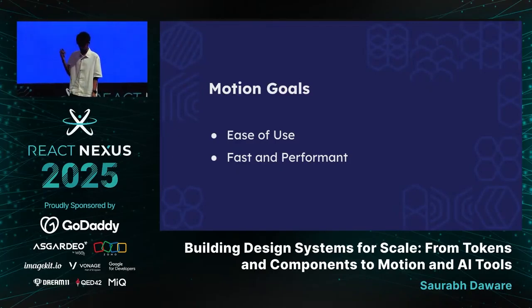The reason why I would put ease of use is because it's not making your app functional or non-functional. So if it's difficult to do for your consumers, they might just not do it, and they might end up skipping it. So it has to be really, really easy to implement motion. The bar is a bit higher here for APIs compared to components. And it has to be fast and performant. You don't want your end user applications to lag.